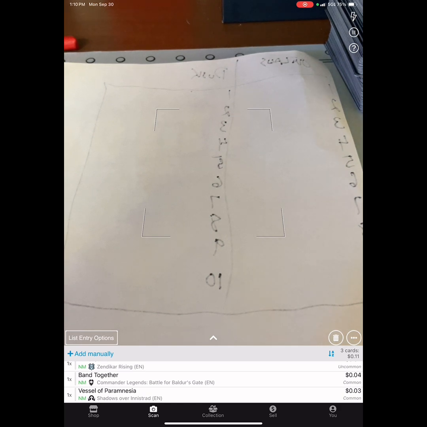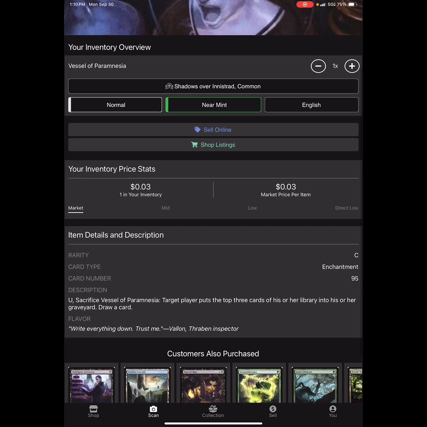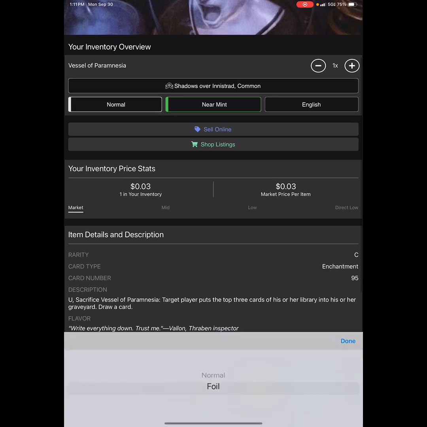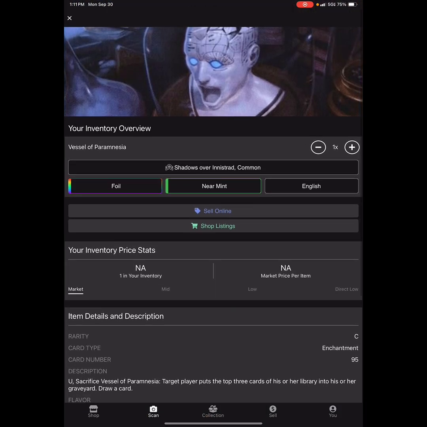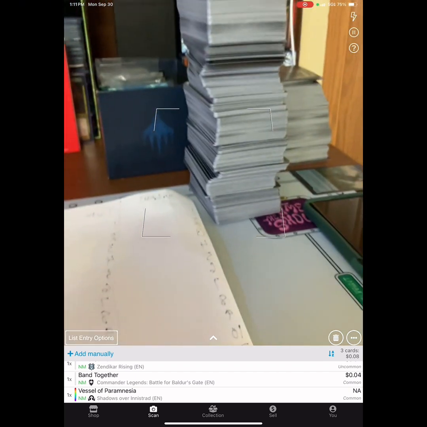So that way you don't have to go through and click normal, foil, done. That can actually be a really long process and very tedious when you're trying to do a stack like that right there.